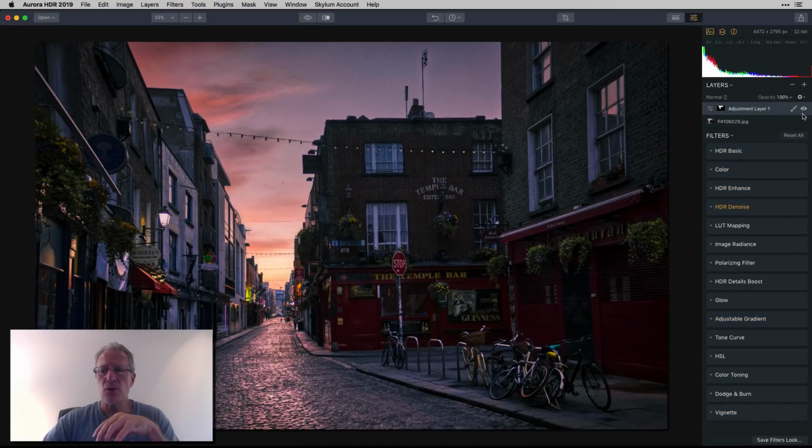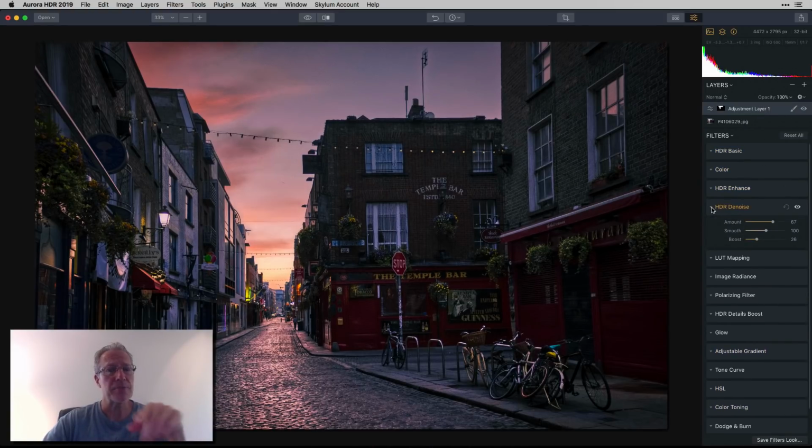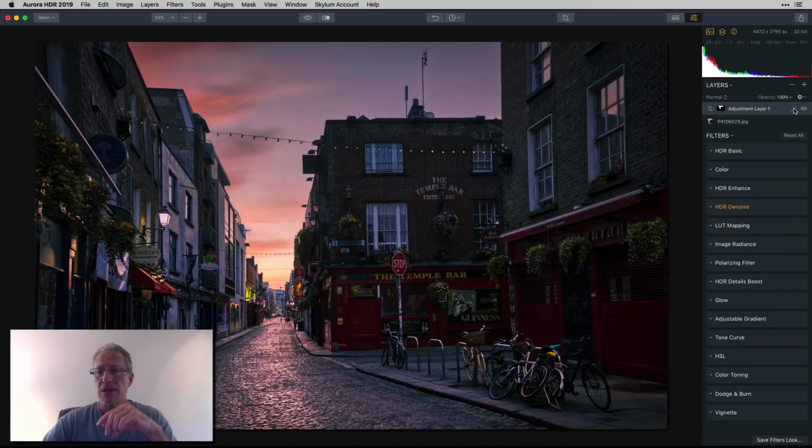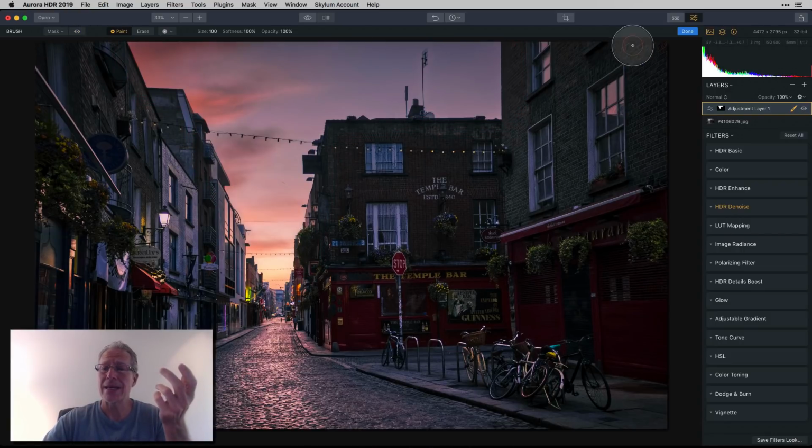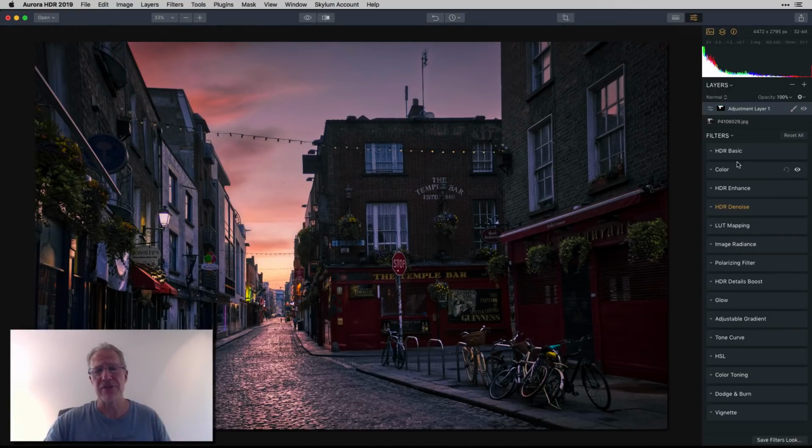And then I went and added a new layer, which was just denoise, which I just painted into the sky. I'll show you my mask. It looks like that, right? A little bit sloppy. I was doing it in a hurry just to get it done for the video. But the point was, I did have a little bit of noise in the sky, and I was able to take that out super quick with denoise.